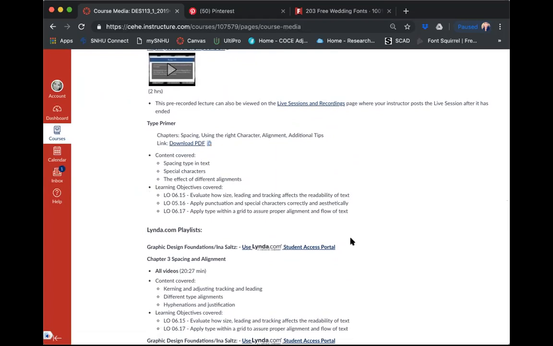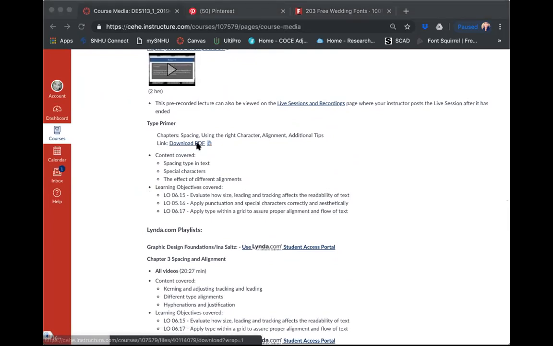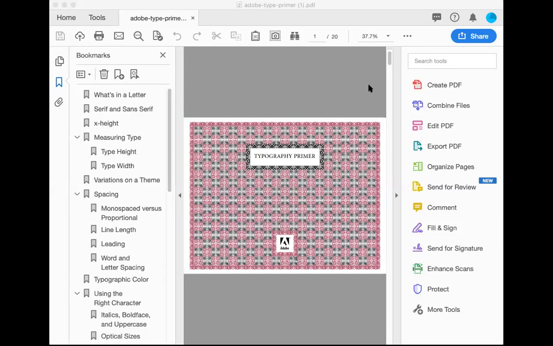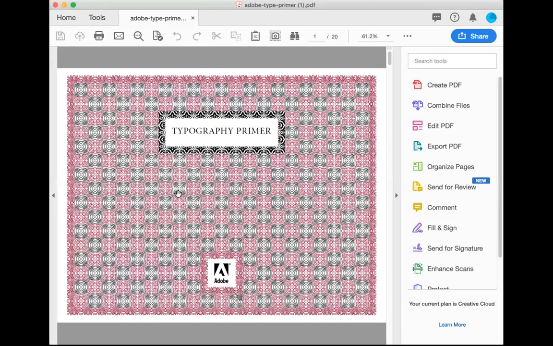Just some great information here. Download the PDF. Go ahead and save it to your computer so you have that as a resource. And I'm just going to open this up. This actually was given to us when I was going through graduate school too, so it's very familiar to me as well. But it is 20 pages, and I think I went over this the last time when we met up too. It's just a great resource.